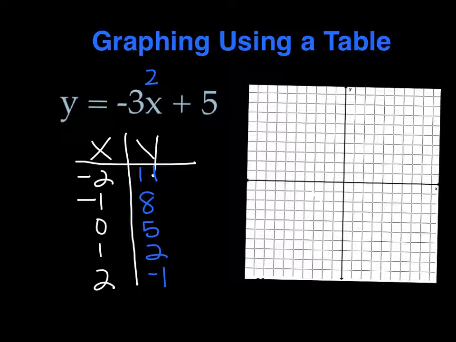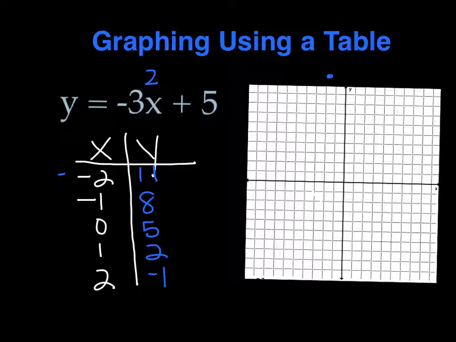Once I have my XY table created, and I've plugged in my values for x, now I'm going to graph these ordered pairs, because when I put an x value together with a y value, it makes an ordered pair. As you can see, using a value of x of -2, it's not going to fit on my graph. I would go 2 to the left, and I would try to count up 11. 1, 2, 3, 4, 5, 6, 7, 8, 9, 10. It's probably going to look like it would be somewhere about there, but you don't really want to do that because it's hard to be accurate once the grid runs out of room.